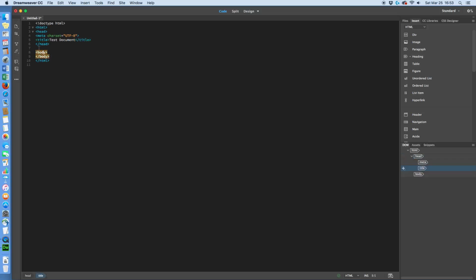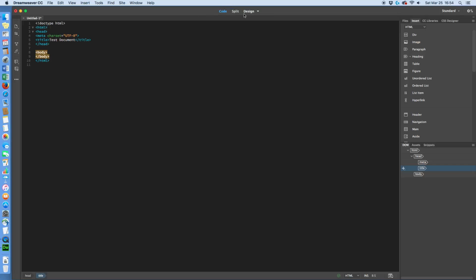And it nicely separates them with a space here. So isn't that great? It's already written a bunch of the code for you, so you don't have to do much with it. It just knows that if you're creating an HTML document, it better have a head and a title and a body.